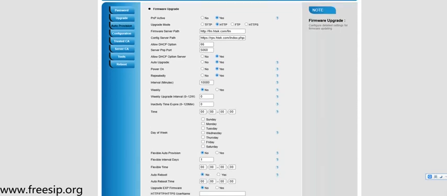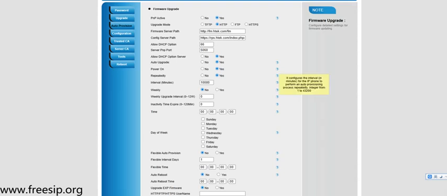And of course, there is a port number option, normally by default 66, and the PNP port. You can disable or enable the DHCP option servers, power on rapidly, and intervals. So however many minutes you want to set up, you can set here.